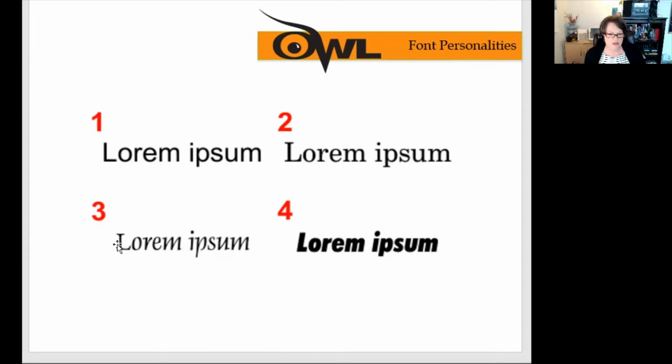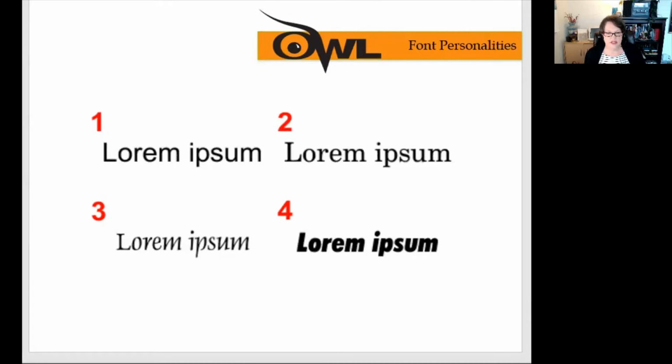Fonts 2 and 3, this looks a bit like a Times New Roman. You notice how they have all these fancy little edges. Those are serifs. They're serif fonts, right? We have all these little decorative elements that make it look a little bit more formal, a little bit more fancy. They have additional strokes or feet on the letters.